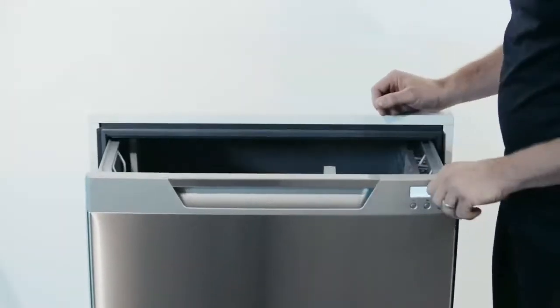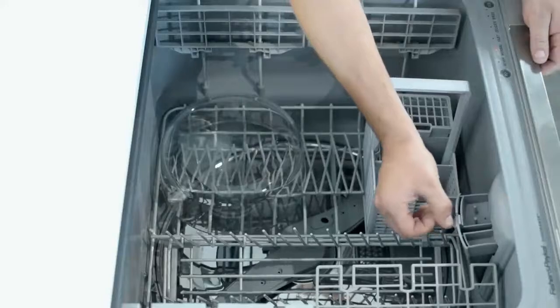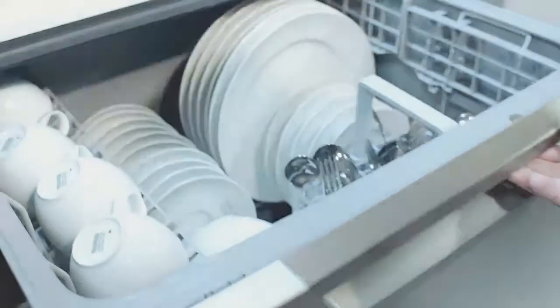In this video, we'll show you how to choose the correct wash programs for your load. We'll also explain how to use detergent and rinse aid correctly to ensure your dishes get a great clean every time.